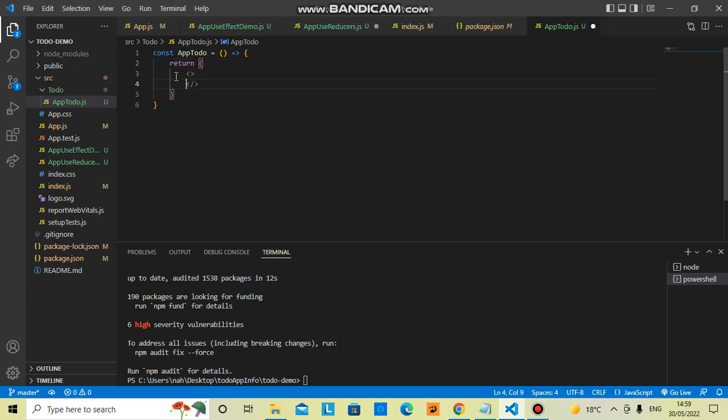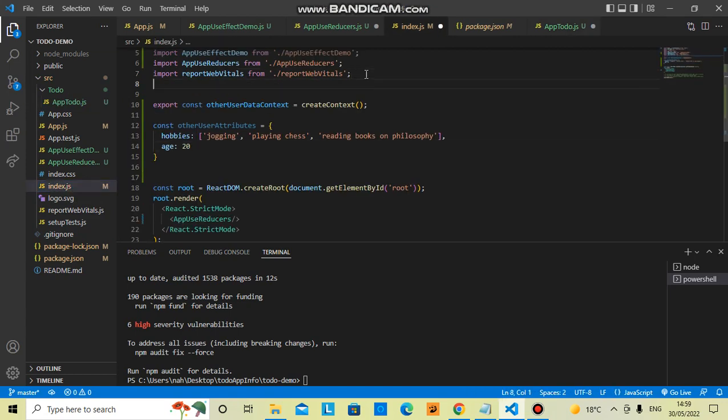Let's test whether our component renders what we want. Hello. So let's put const AppToDo in .js, and I'm going to run our AppToDo within our render.